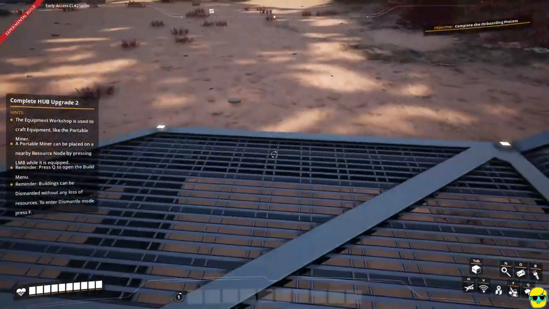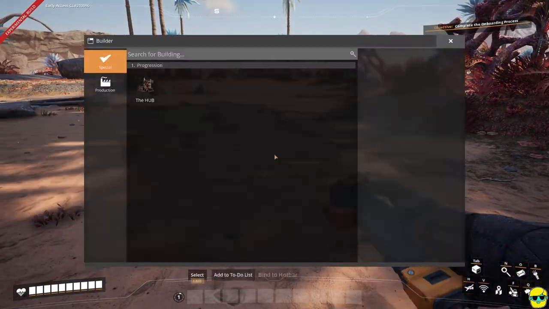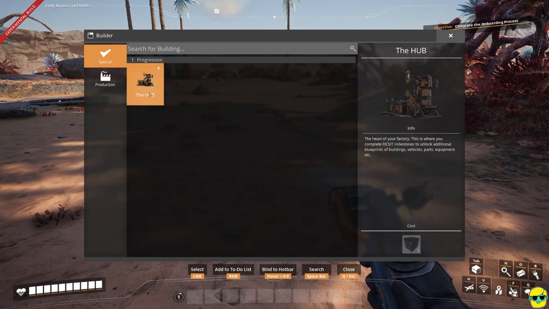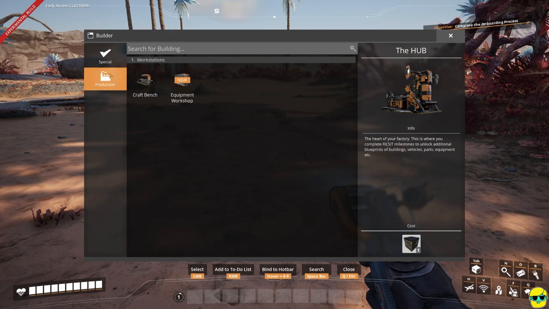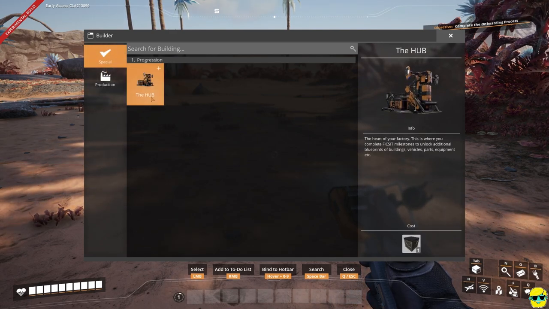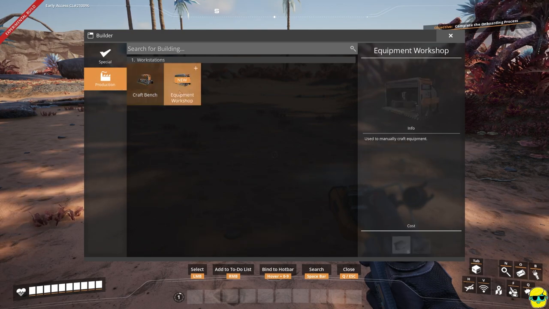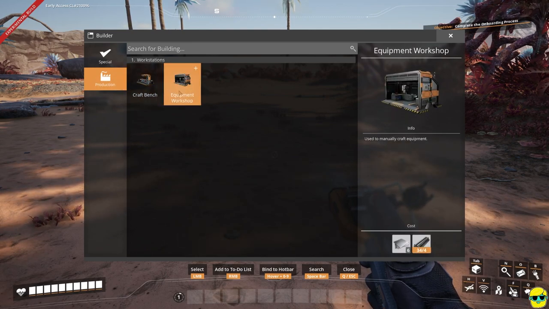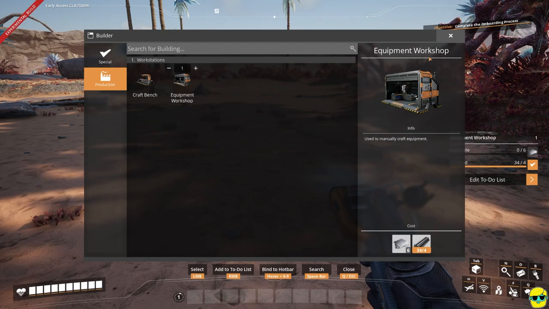Now, if I open up the build menu, I'm going to push Q. I'm going to see that I can build the hub, but I don't really need that anymore. But I'm going to go down to production. All right, so there's special, which is just for progression in the game. And right now, I've built the hub. I can't build another one. I'm going to go to production, and it says with a new label over it, equipment workshop. Okay, now I'm just going to click this over here and close this.